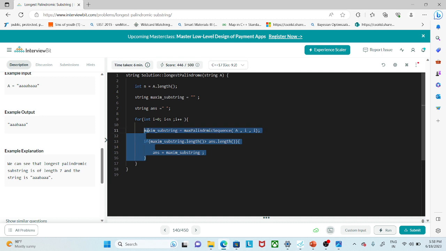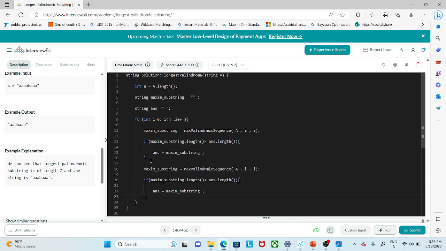Till here we have checked one condition in which these two pointers are at the same position, but we have the second position also, right, in which our two pointers are adjacent to each other. So here we don't have to do anything, just I and I plus one, just adjacent one. So it will traverse. Then we are just assuming this is giving me the maximum string, and we are writing the answer.